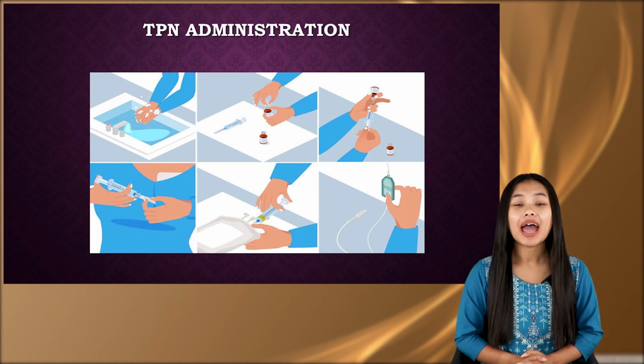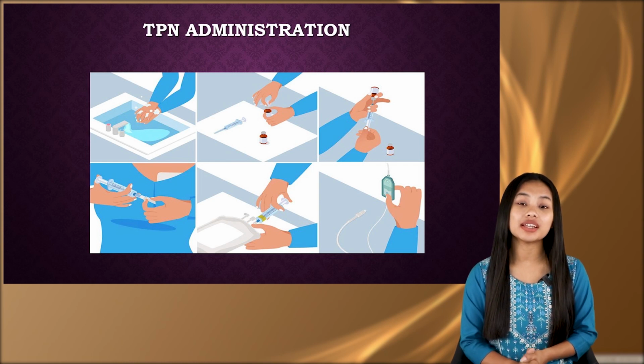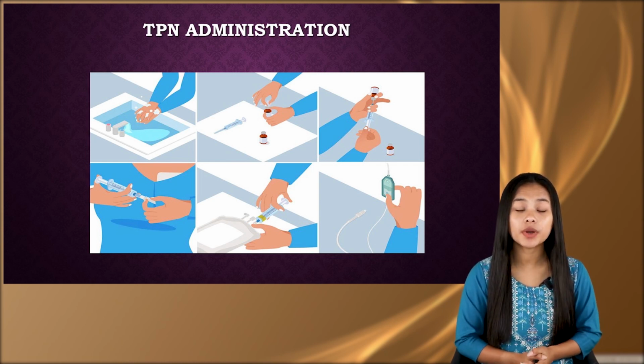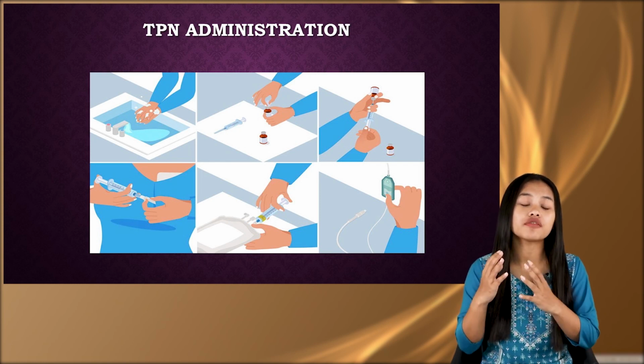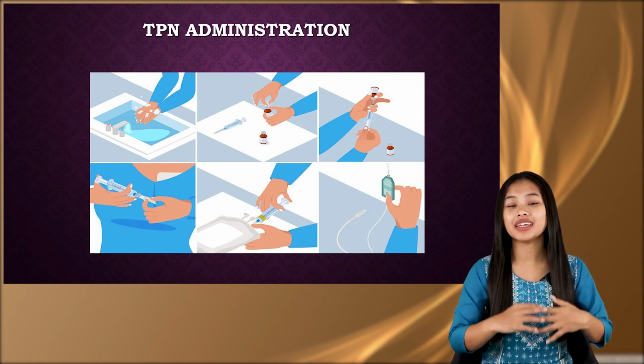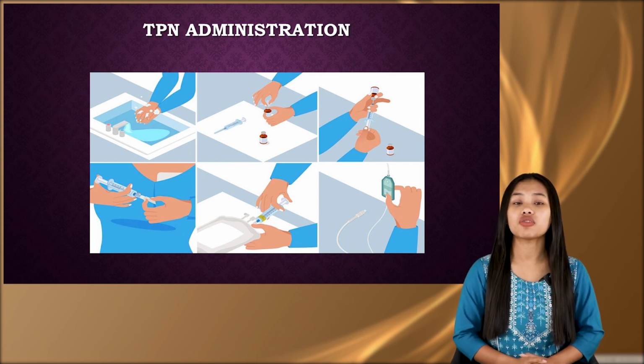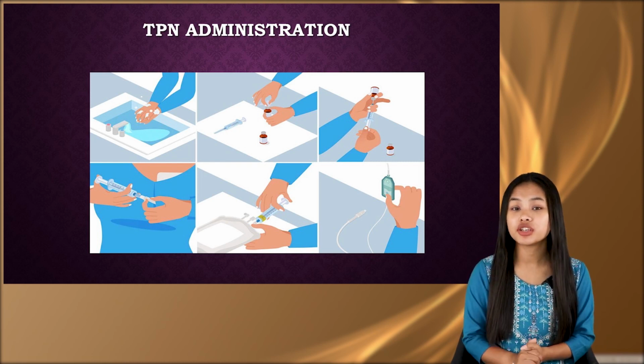Then we must complete all the safety checks for the CVC as per the agency protocol, because doing this helps to adhere to the safety policy which is related to central line care. And whenever you need to change the TPN solution, you must first pause the infusion pump, and then remove the old TPN administration set. After this is done, you can disinfect the connection and then change the IV tubing as per the agency policy, because, as I've said, changing the IV tubing every 24 hours helps to prevent catheter-related bacteremia. So depending on the agency policy, you must make sure that you change it accordingly.